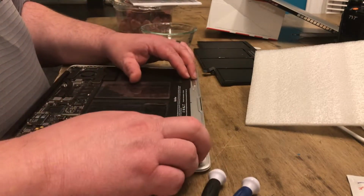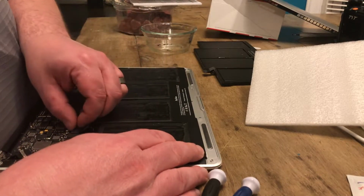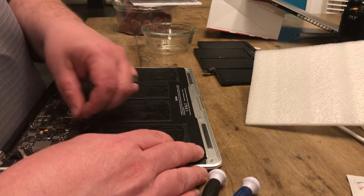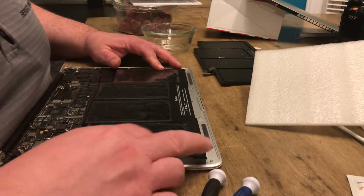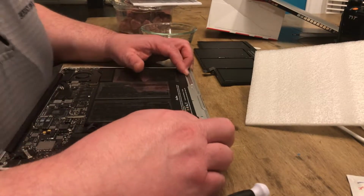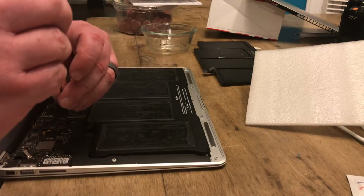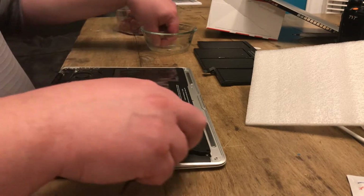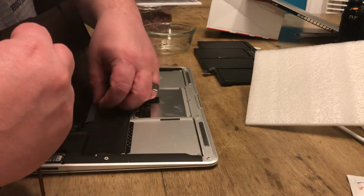Oops. Alright. So we are connected. Everything's lined up. Let's get some screws back here. Not exactly right. Everything's flat right there.